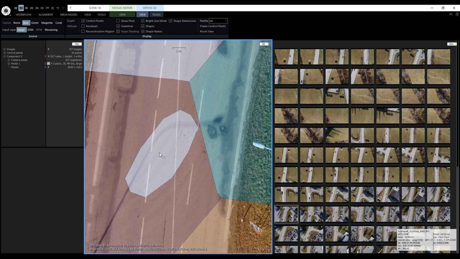As you have seen in this tutorial, RealityCapture is more capable than ever for surveying jobs. We can easily classify the model and create digital terrain models. Then with just a couple of clicks we can generate orthomosaics, cross-sections and contours. And as was just shown, the new drawing tools are great for measurements and editing the orthomosaic. But this is not all.